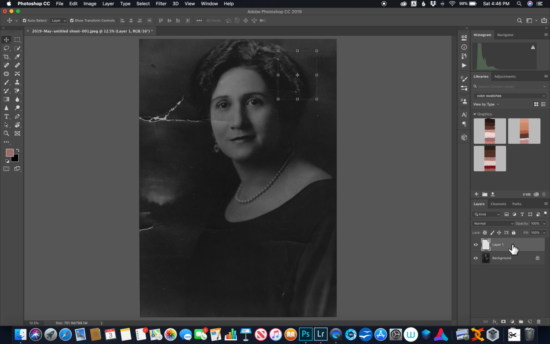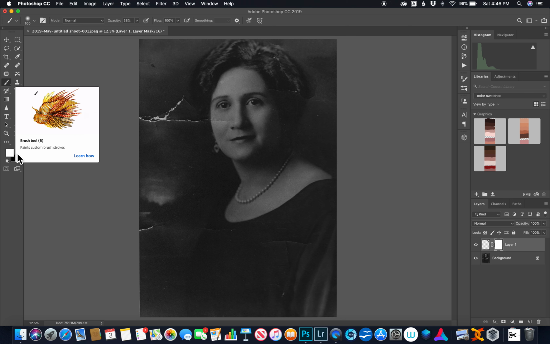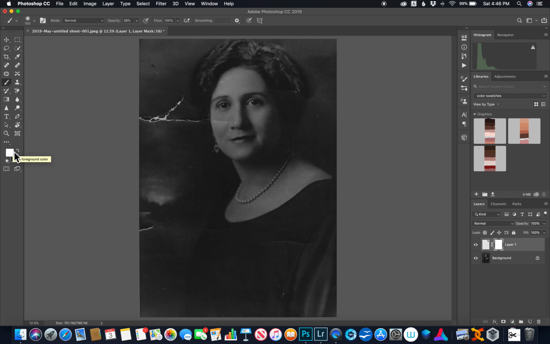What I can do is add a layer mask to that. Use the brush. Change the brush by pressing D to make sure it's on black and white, and X to go to black. And take the opacity. Yeah, the opacity is okay. And then I will brush over this hair here and blend it in.